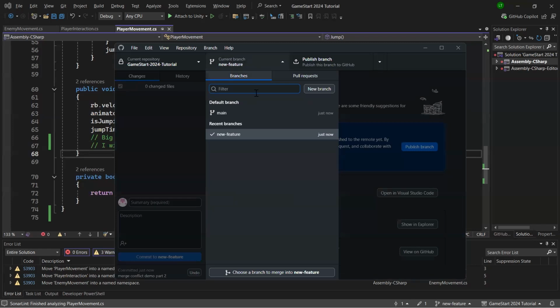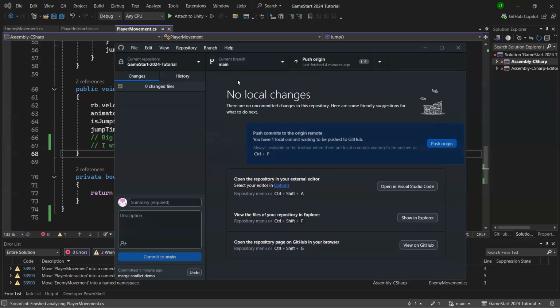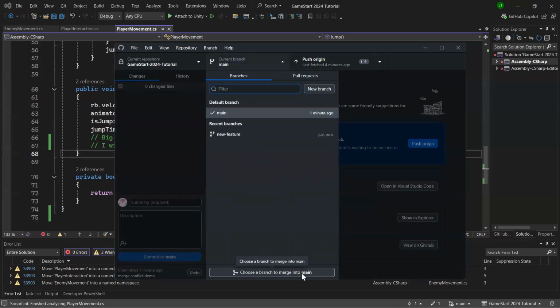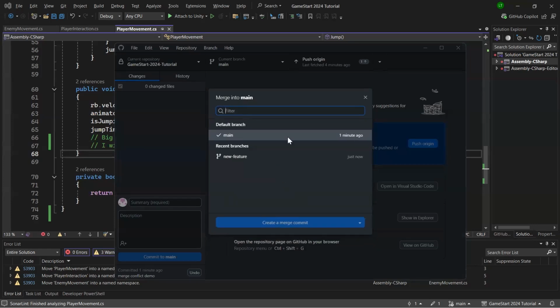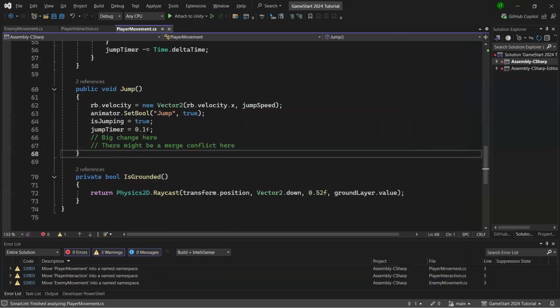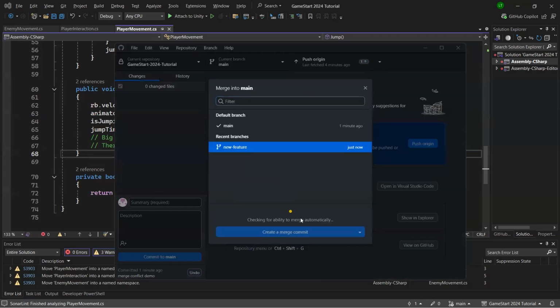Okay. If I go back to my main branch now, and then I click choose a branch to merge into main, notice that now both the branches have a different line 67. Git doesn't know which one to take. So this will result in a merge conflict. It shows up as this red exclamation mark, and it tells you that there will be one conflicted file when merging new feature into main.